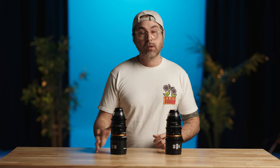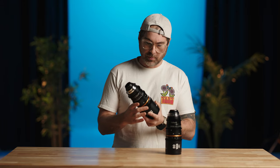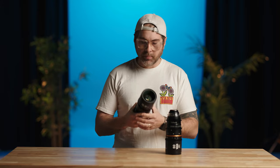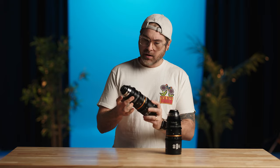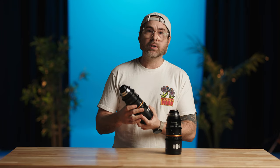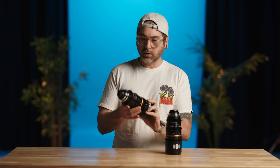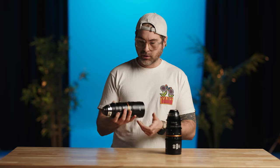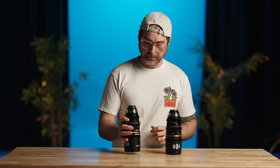That's crazy. Another pro is just the build quality. I'm really surprised that even for the price, they were able to do something that felt so solid. I mean, going through the zoom range, it doesn't feel like there's loose elements or stuff is poorly constructed. It's all metal. There's tons of flexibility in the iris and zoom and focus dampening. Hard stops feel really solid and well constructed. I really have no qualms about the overall build quality. I feel like these are surprisingly robust for being as small as they are.